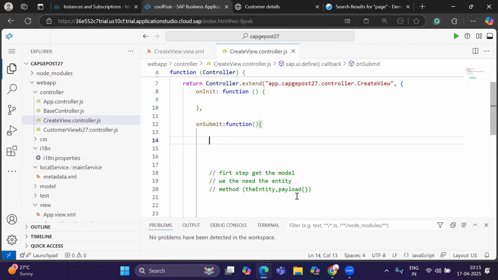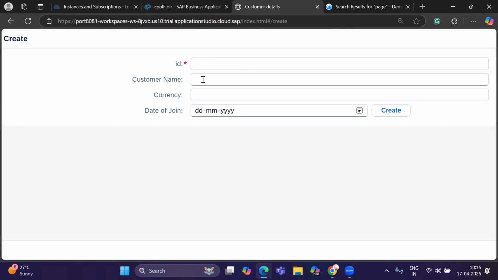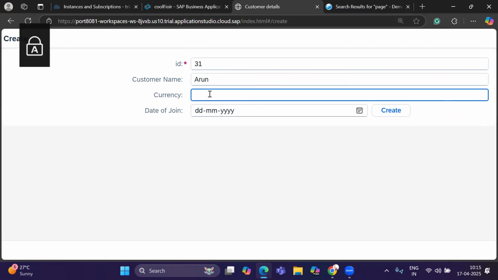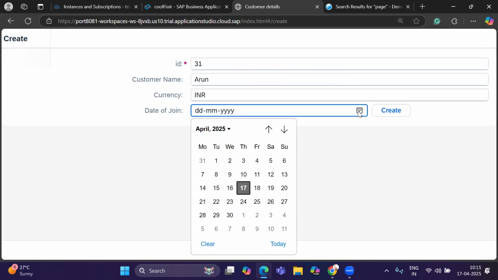So what is the payload? Exactly, the payload is this thing. Let me come to this place and tell you. This is the payload. So let's say the ID is 31, the name is Arun, the currency is INR, and the date is the current date.